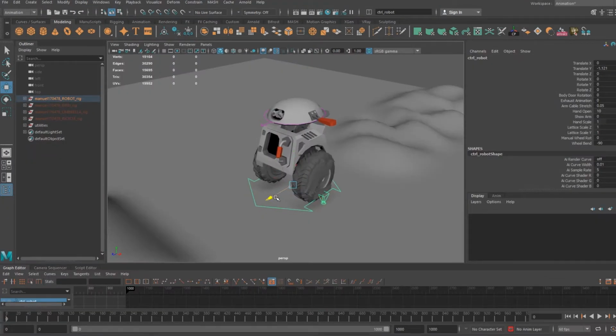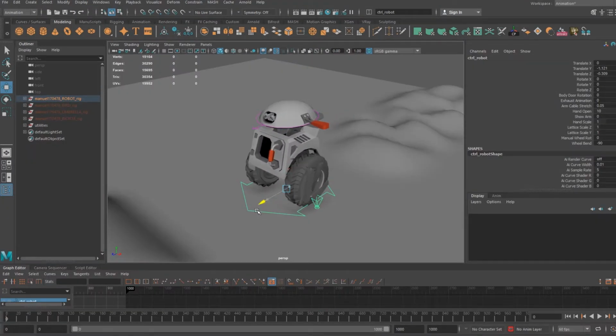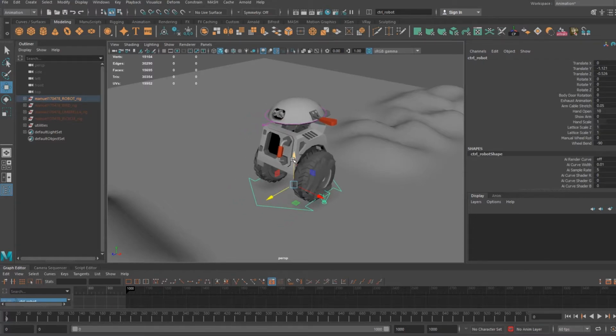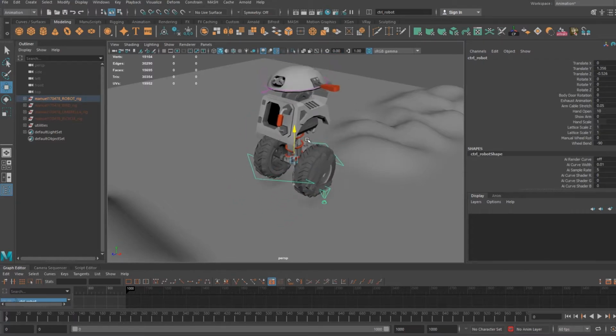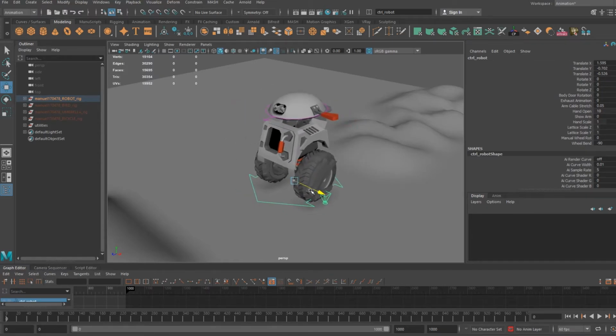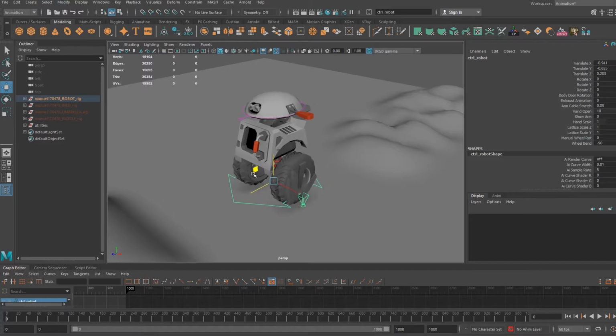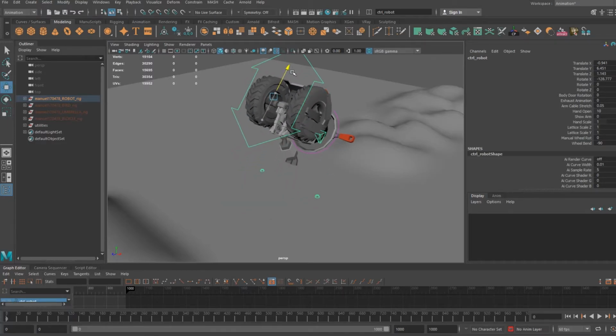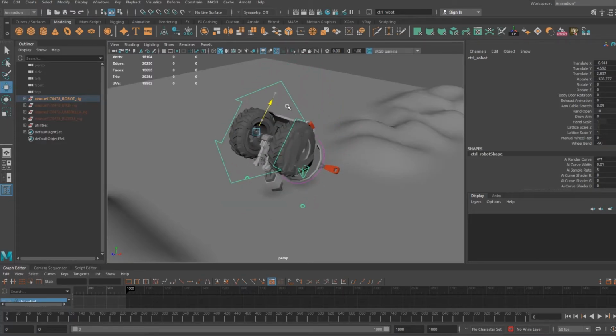The rotation of the wheels is controlled by an expression script that checks the direction it's pointing at and the direction it moves in, and calculates the amount of rotation as a result. This way, the wheels will never rotate when moving upwards or sideways, but only in its local forward direction.